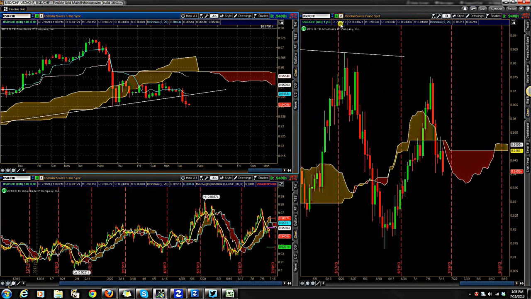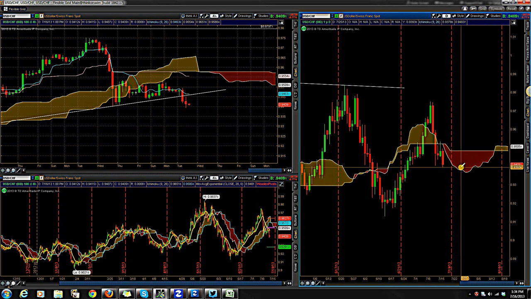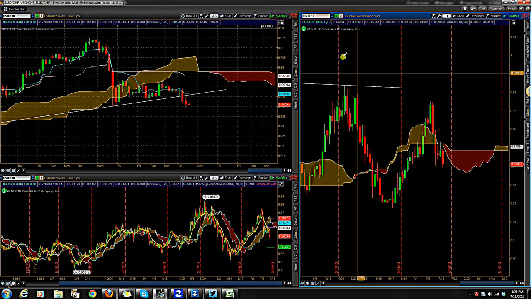Similar to what I'm looking for in Euro, which is breaking above its resistance levels, dollar Swiss is breaking below its support levels. We also have dollar Swiss trading below the daily cloud. So we're in a bearish sentiment for the dollar and a bullish sentiment for Euro. I definitely like dollar Swiss for shorts, and definitely a fan of Euro dollar for longs. Let's take a look at pound dollar.